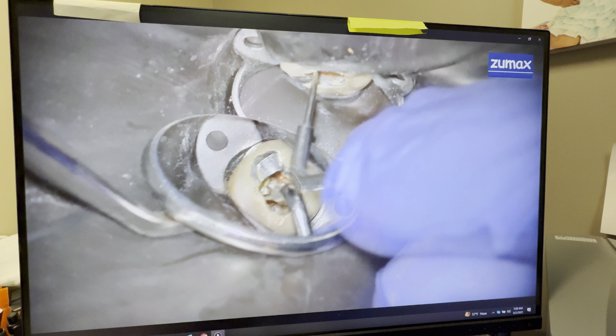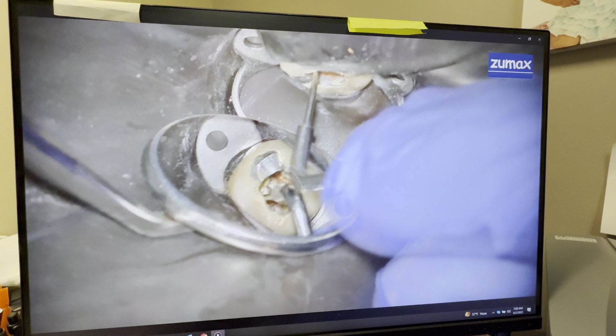Again, I'm giving the file to my assistant to read the measurement and give me the number, the working length. I just touched the rubber dam clamp just to make sure that it was stable. My assistant is suctioning for the patient, as you can see.